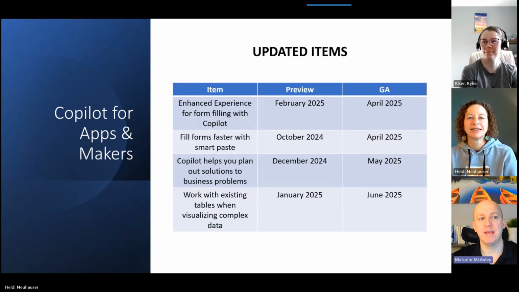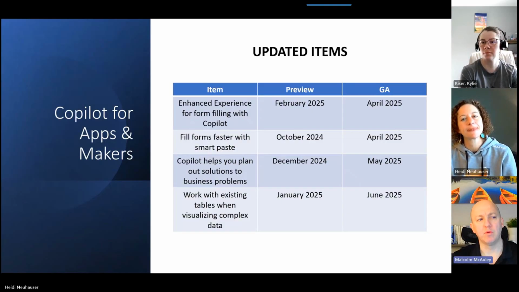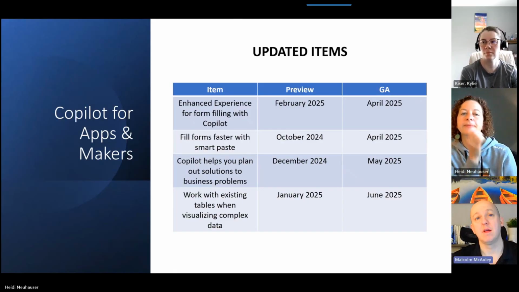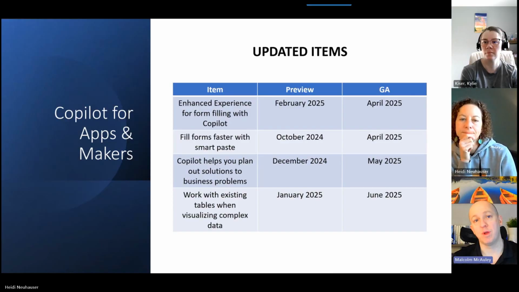And then the last slide is just the other items. If you look in the release planner, there's a bunch of ones that are tagged as updated, so something's changed on them. Most of these I think have been around for a while, and so I just want to throw these in here. If you're not looking at the release planner, which you absolutely should be on a regular basis, these are some of the items that were flagged as updated. So something's changed, and their preview and GA dates are coming. Some cool stuff in here, for sure. So worth a read in more detail on each of them.